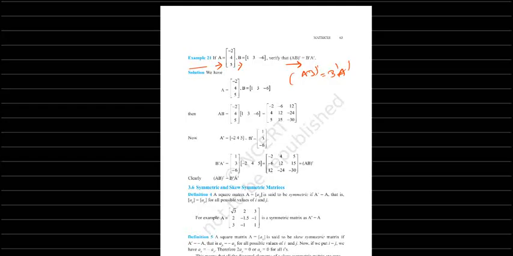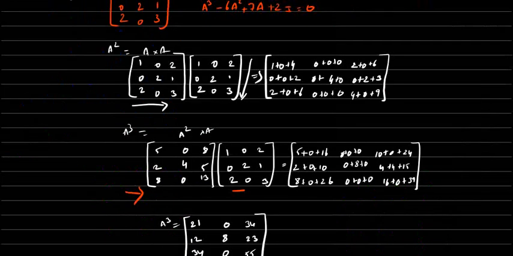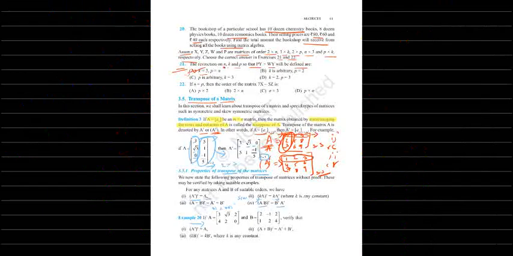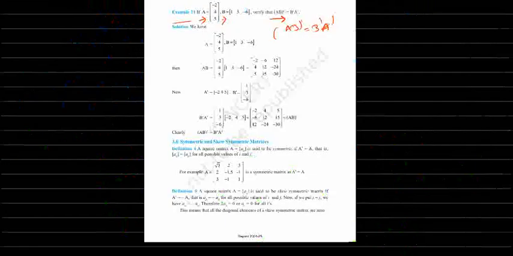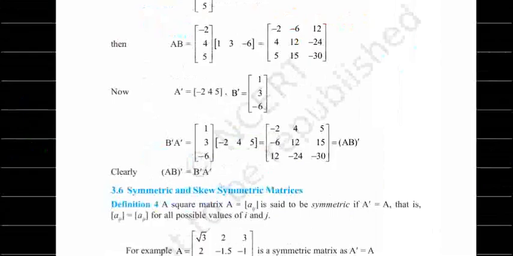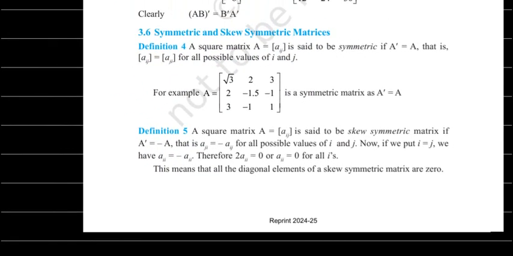As we know, we are in the third chapter of class 12, Matrices, of the NCERT syllabus. We have completed till Example 21 of this chapter, and now we'll start from symmetric and skew symmetric matrices. In the previous videos, we started with the transpose of a matrix, and symmetric and skew symmetric matrices are the other part of the transpose of a matrix. Yes, let us start with this discussion.